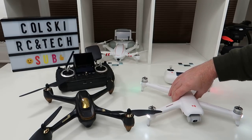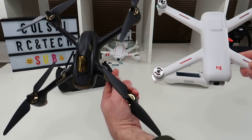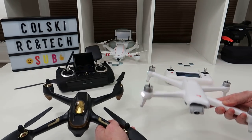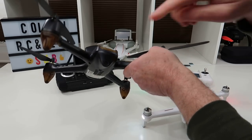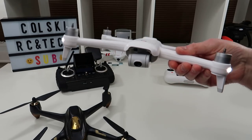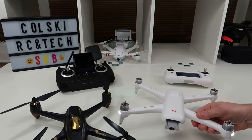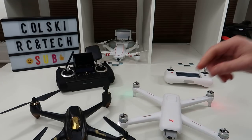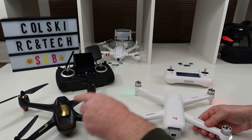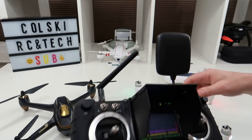They're about the same size in build. If you look, you can see they're about the same size. Similar form factor. Weight wise we're about the same, this is slightly heavier, but of course this one just has a 1080p fixed camera and this has a two axis, and the third axis is electronic image stabilization. Motor size, this one's got much bigger motors on, but this one runs on a 2S battery, this one's on a 3S.